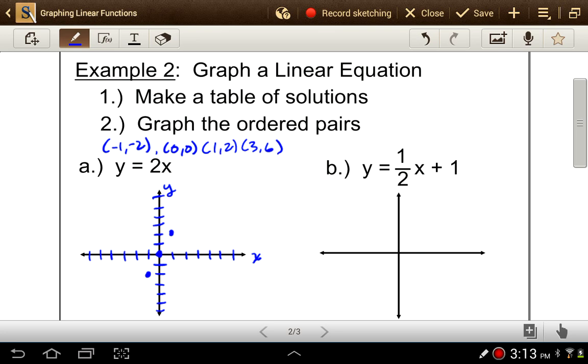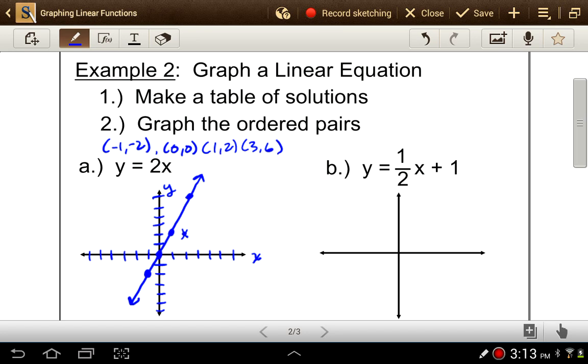Now, one thing that we should notice about your line is in this case we are going to draw a line to connect them. They should all be in a straight line. That's what a linear line means. Linear means straight. So if they are in a straight line, then you probably did it correctly. If you end up with a point, let's say you end up with a point over here, then you probably know that's wrong and you should go back and check your work. So the nice thing about graphing is it helps you check. Also, we like to use 4 points because that helps verify that our answers are correct.